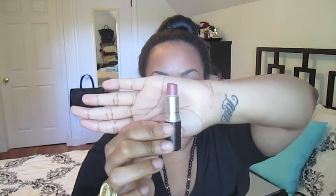Another one I really love in the nude family is one of my favorite nudes ever, which is MAC Modesty. This is a cream sheen. It looks like this. It's a really pinky peach nude, but it's not super opaque, so I think it's nice for the fall and winter time. It's very, very moisturizing. When I'm in the dead middle of winter, when I'm the lightest that I get, this color looks so amazing on me. But I do think that this looks good on all skin tones.